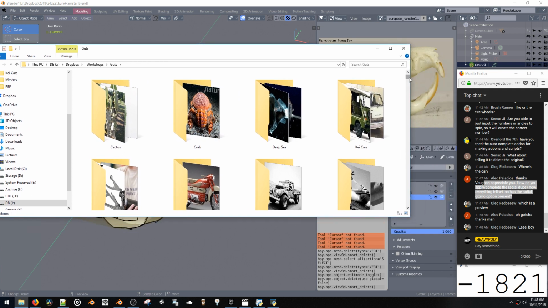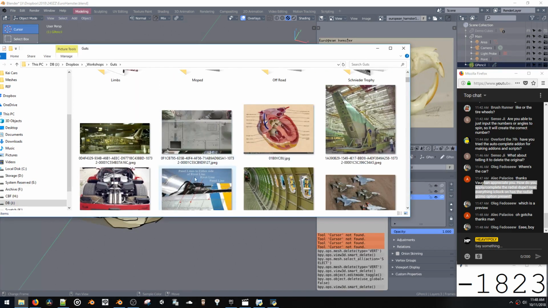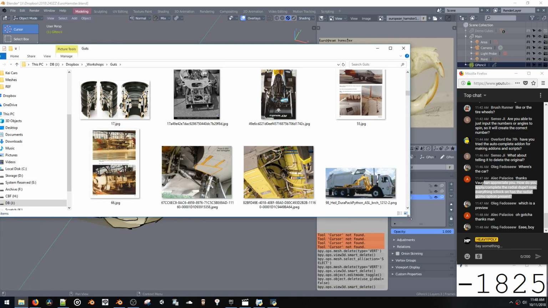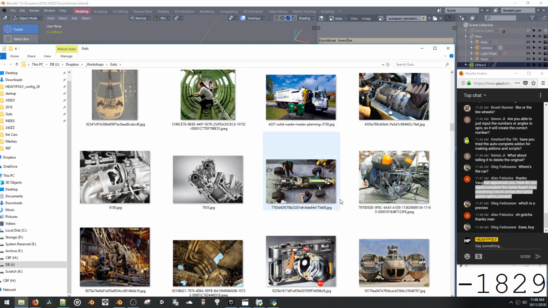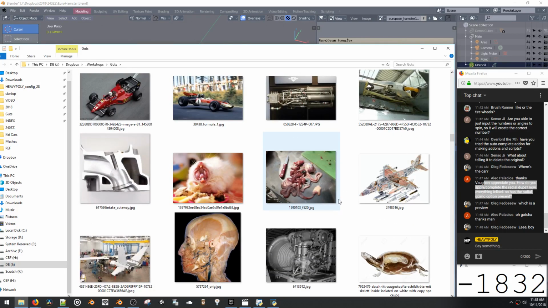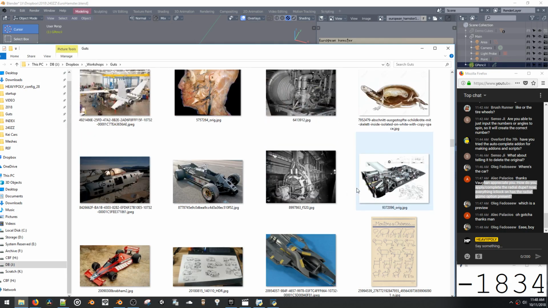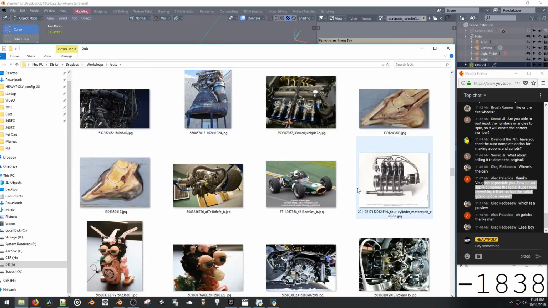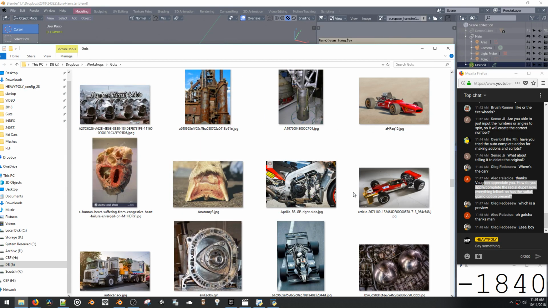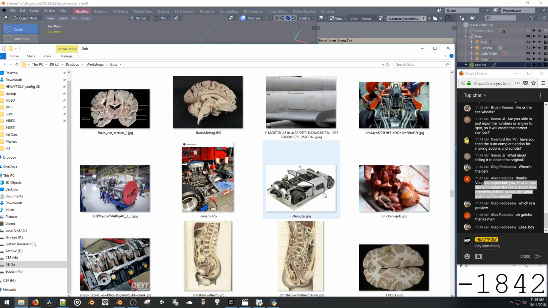Let's do another, maybe there's another skull in here somewhere. So this is the reference folder that we usually use just for studies and stuff in the mornings. And a lot of bones and things, Furbies. You know, usual.